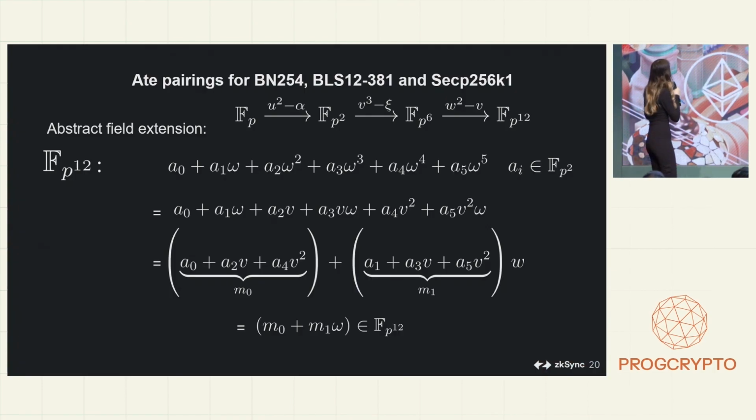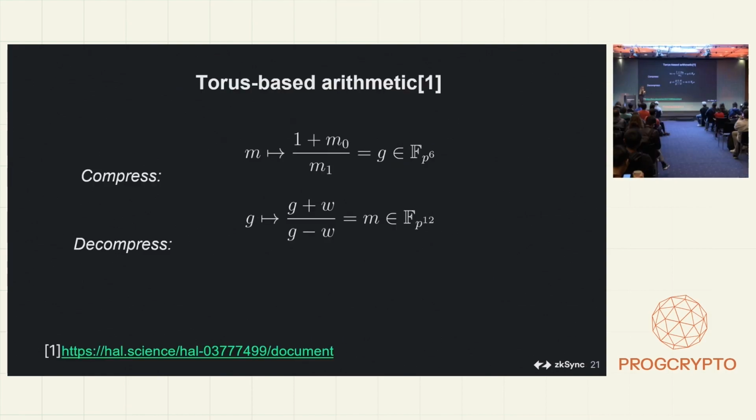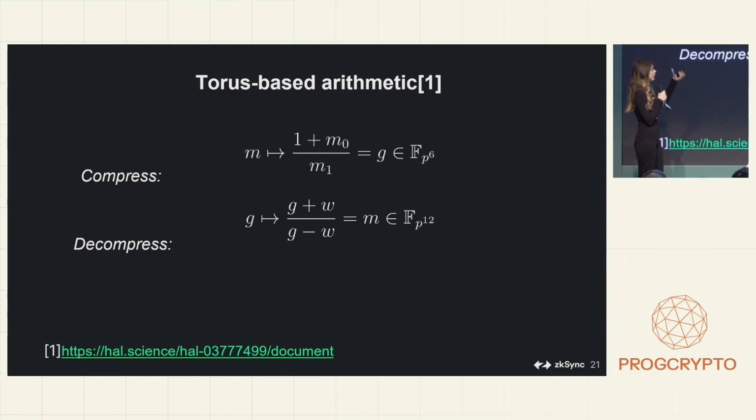And it's good to say that we tested this on BLS curve. Next topic, it's a pairing. So this is a picture of the extension, and our motivation is to get an element in the extension, power of 12. And one trick that we use is torus-based compression. After the final exponentiation, we get a point in the right groups, and we can, of course, compress points, taking elements in a field extension of degree 6, and then decompress, making the point back.